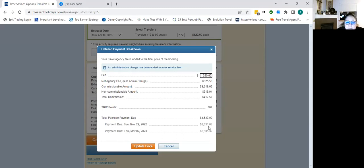And again, when you see down payment and final payment, you can make as many payments as you want in between there, as long as the final amount is due March 2nd. If you have people on a payment plan, I usually back this up a few days, because you do not want to be chasing them down on March 2nd and risk it being March 3rd and the vacation be canceled. So I usually back that up about 5 days, 5 to 7 days. Just a little tip added on, because you don't want to chase them on the last day.